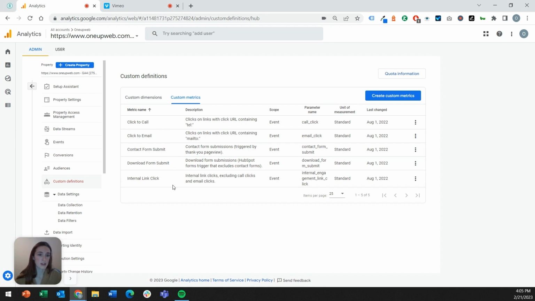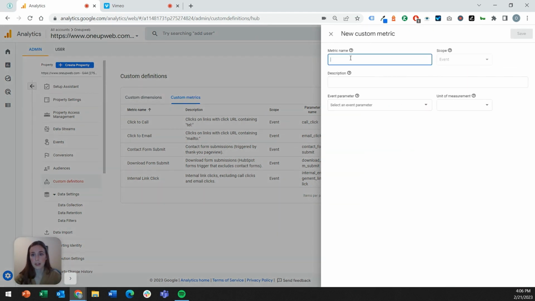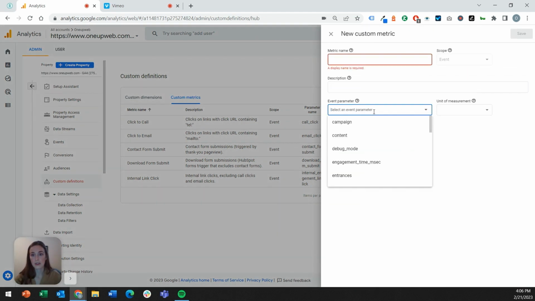So these custom metrics are basically just guaranteeing that we will be able to get more granular with reporting and pull in these metrics exactly like we would pull in something like a session. They're just included on the list of available metrics. So these are all based on the events that we already customized through Google Tag Manager. And all we needed to do to create these was click this button, give them a name, a description, and then choose the parameter that we would like to use for the event. This is the main tricky part.